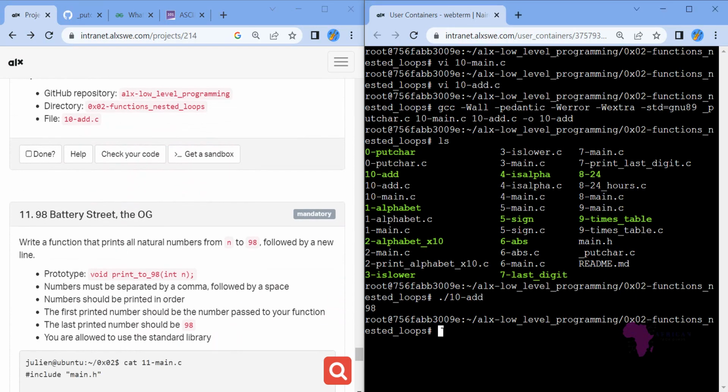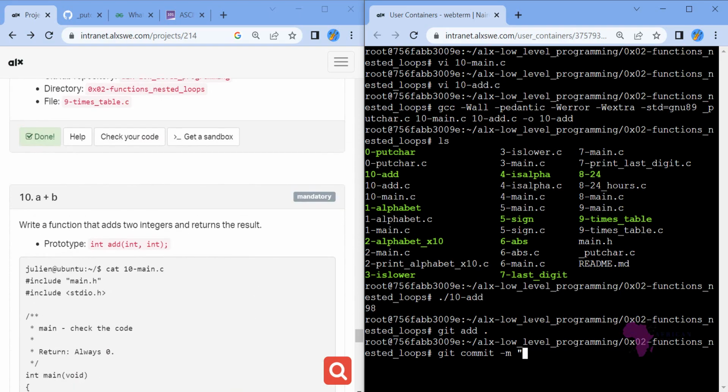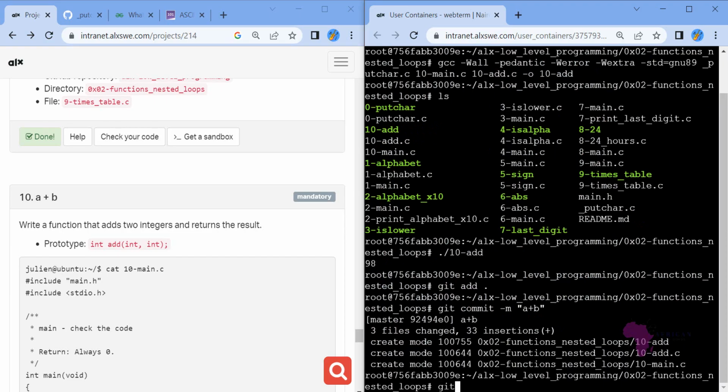Okay, first of all, let me push. Git add, git commit, like this. And then is the commit message. Commit message is a plus b, like that. And then enter. And then git push.